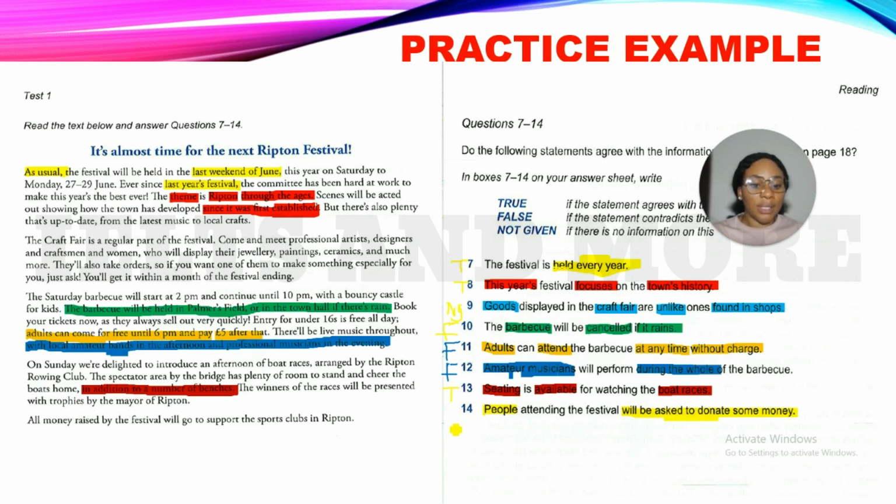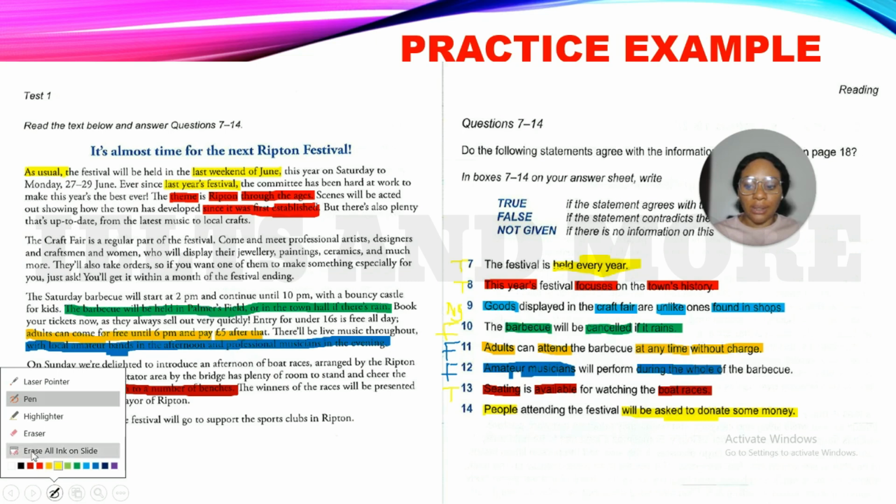That leaves us to number 14. People who attend the festival will be asked to donate some money. Okay? Asked to donate some money. All right. Let us go back to the passage.